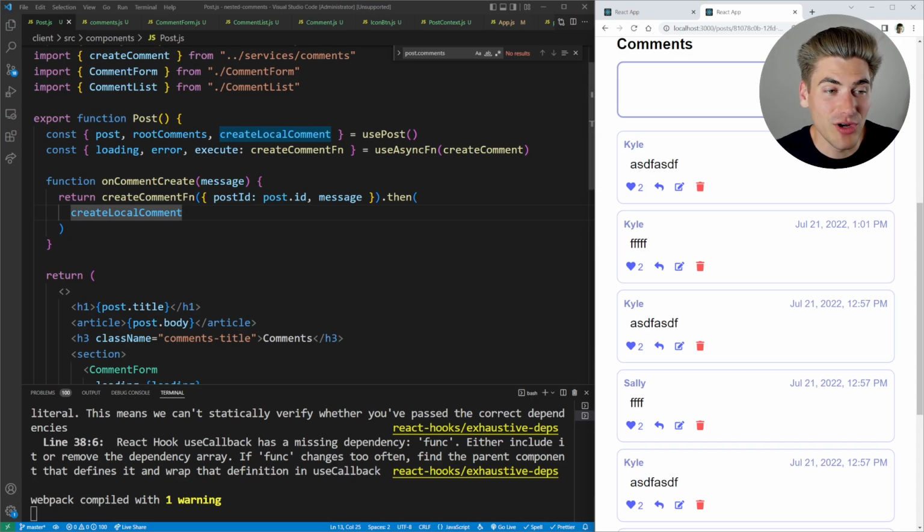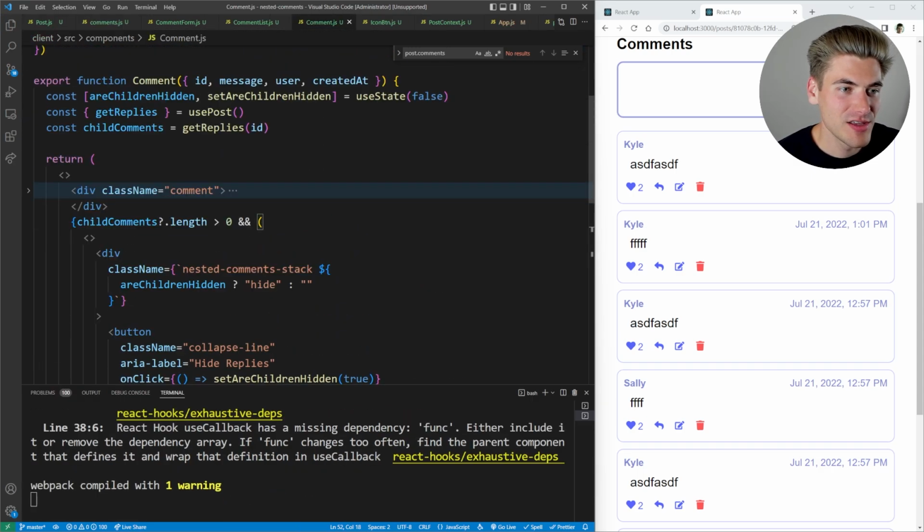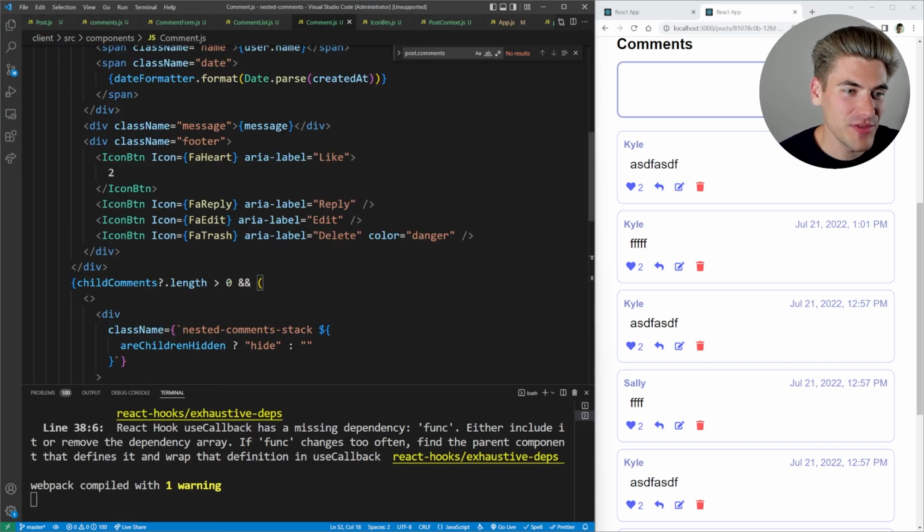So now by hooking this up with a local array, we're storing all of our information locally. We're getting it from the server, creating that local array, and then we're modifying that local array anytime we make changes inside of our client. So now that we have the entire workflow for creating a comment done, let's focus on replying to comments, because replying to comments is just a fancy way of creating a comment, so it shouldn't be too tricky for us.